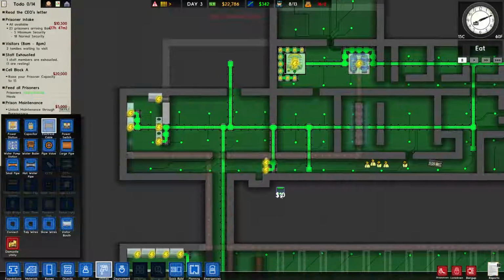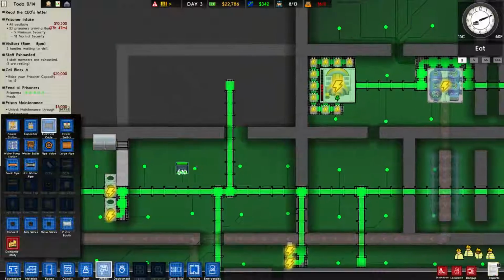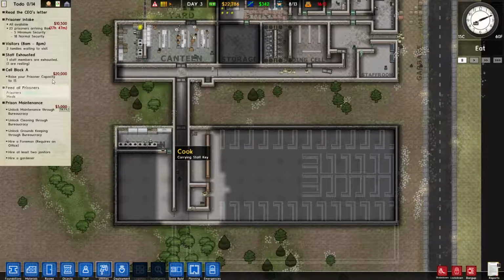We're doing okay for power overall. Looks okay. This will be connected. That refrigerator will be working. And then we will need to finish prepping this for this influx of prisoners, which should be happening in the next episode of Gaming with Grug.